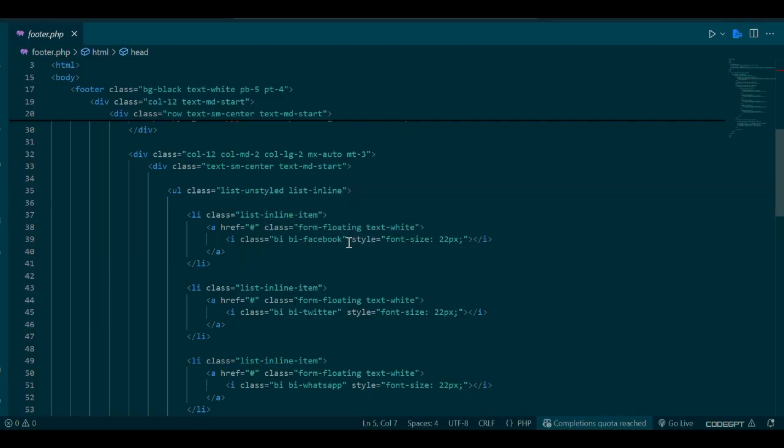Each i tag represents an icon from the Bootstrap icons file, and they are all styled with a font size of 22 pixels. Actually not too big, just 22 pixels. If you want to display them very large, you can give it a high value. If not, give it a small value. Just perfect. These icons make our website feel alive and connected to the world.